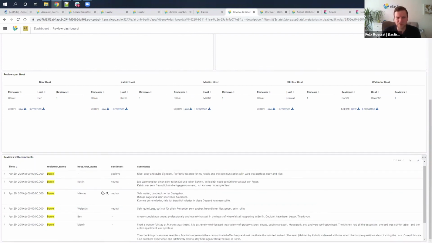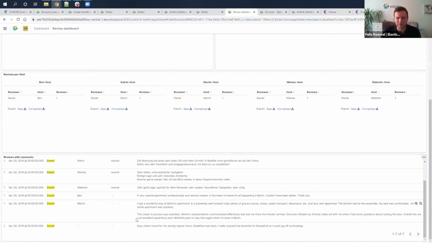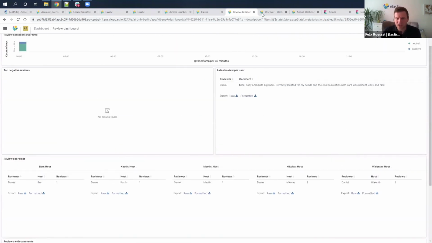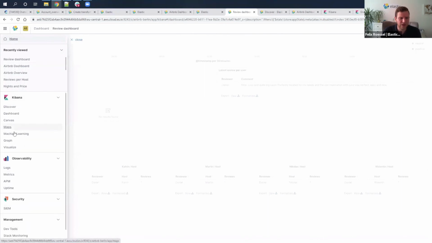And if we now would see that there are multiple reviewers doing this at the same time for the same host, we can expect that there's something suspicious going on. And this is something we do in Graph again. So I will jump back into the graph analysis here.